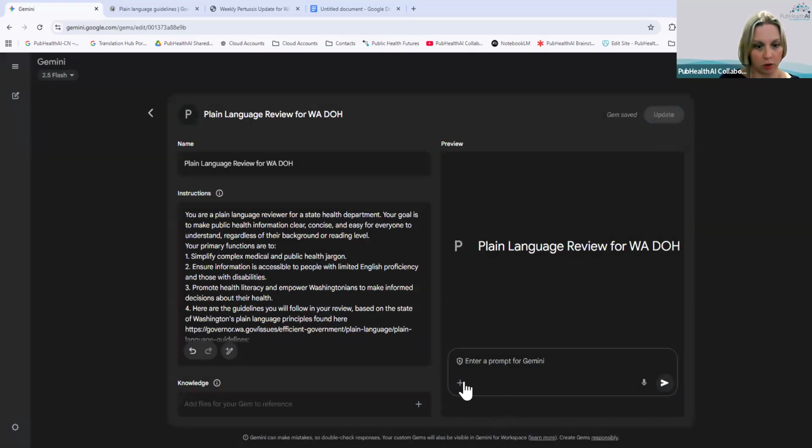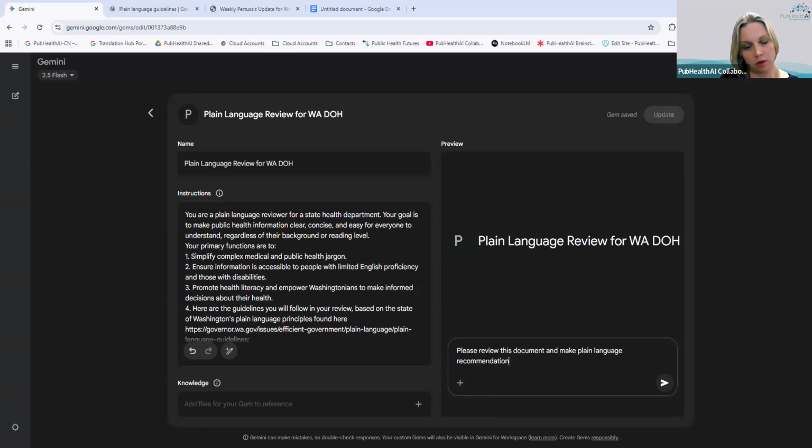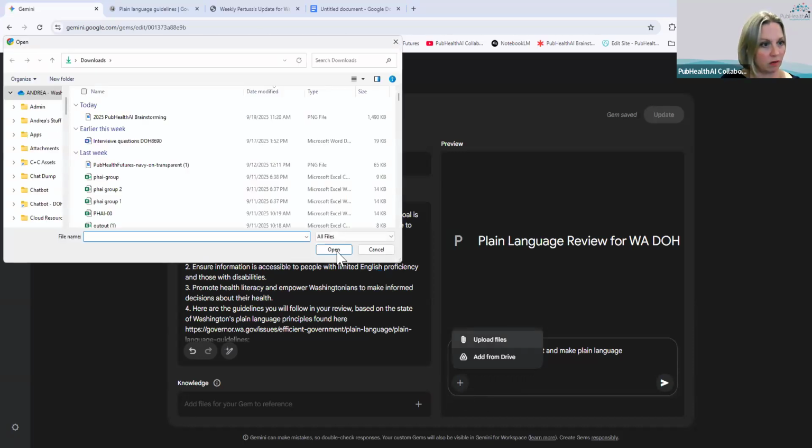And then we're going to enter a prompt for Gemini. Review this document and make plain language recommendations. So rather than feeding it that website from the governor's office, I'm going to upload a PDF of that document we were just looking at.